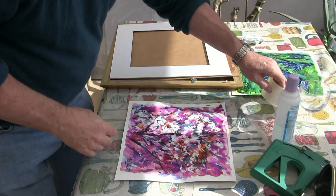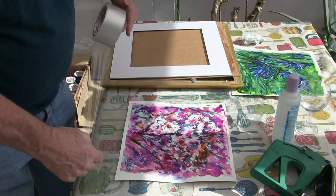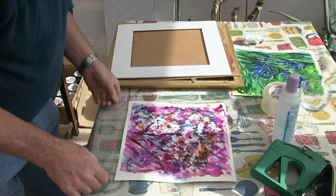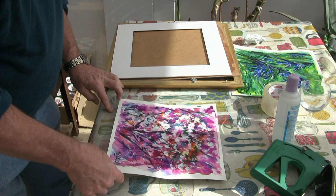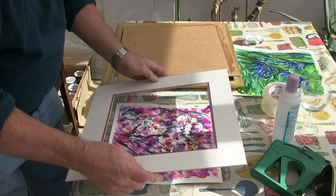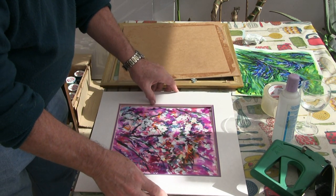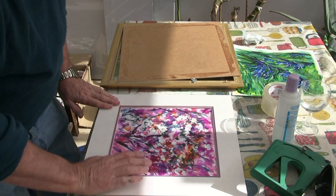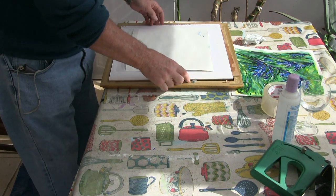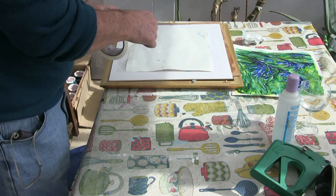Onto the back is to take a piece of sellotape and do this one edge first, like this. This way you can line up the mount before it actually goes on. This way we've got the mount spot on, you can just simply press it down, turn over your picture, and we're ready then to put tape on the rest of it, like so.